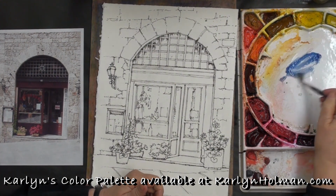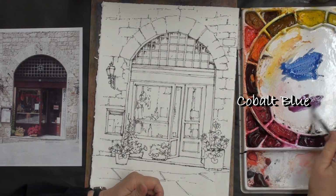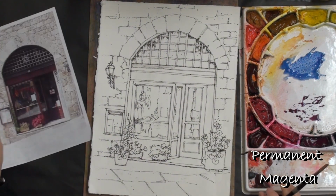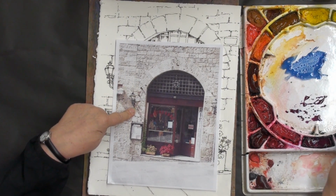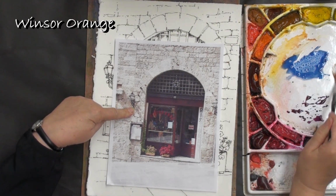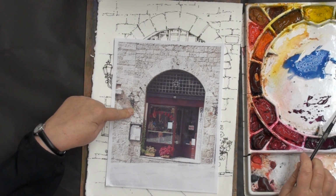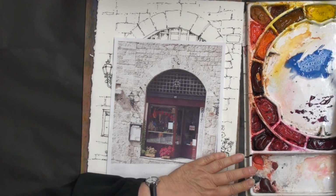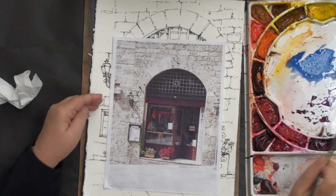And I'm going to start by doing a little puddle of cobalt blue and a little puddle of permanent magenta. Now what I'm going to do is capture the shadows. If you want to capture the shadows as a gray, one of the things you can do is take cobalt blue, just add a little orange to it, which is the complement, and those two colors together will give you a lovely gray. Now I find that's just a little bit flat, but you can do that. So it's a choice you can make. I'm going to do mine a little bit brighter using the cobalt and the magenta.